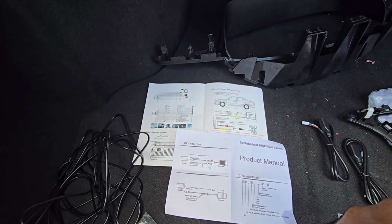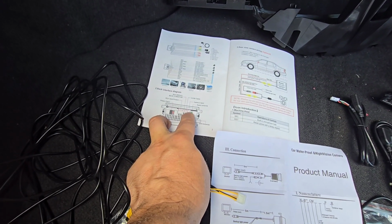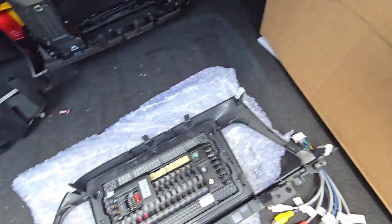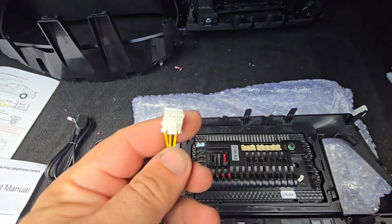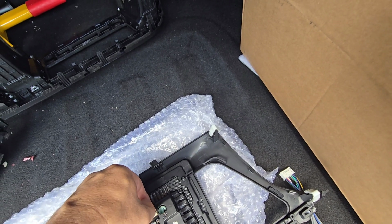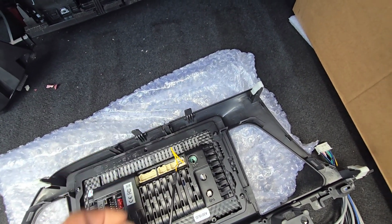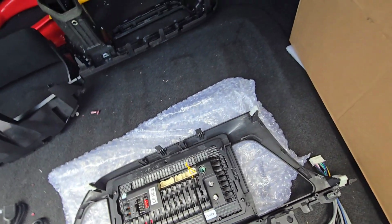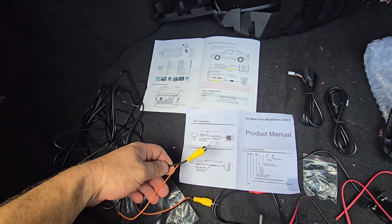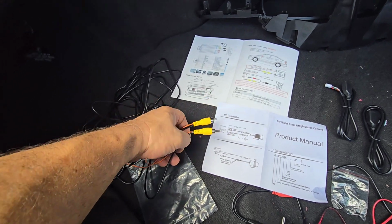So what this looks like, from what we can see here, the camera input is on the top right side, which in this case would be here. Top right would be this connector here, and that would be this. So this is the camera input. I'm going to click this in there and leave it in there. I don't know why there's two yellow wires. We have this as a connector, so I'm assuming this would be our main connector. This is the wire connecting all the way from the back camera to the front.